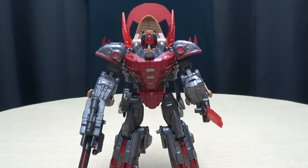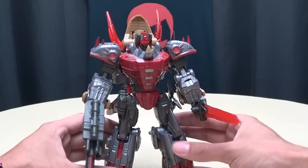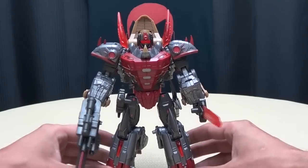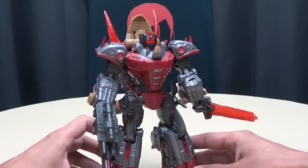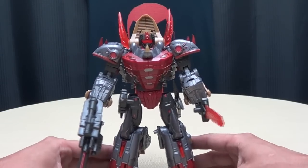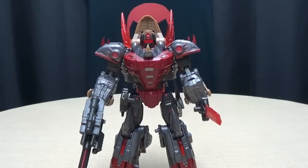It seems like Planet X has been stepping up their game with each release, and this guy is definitely a representation of that. I think he's the best figure of this set. He just feels the best. The transformation is just really, really well done. It's all around a very, very cool toy. Really, really dig him.